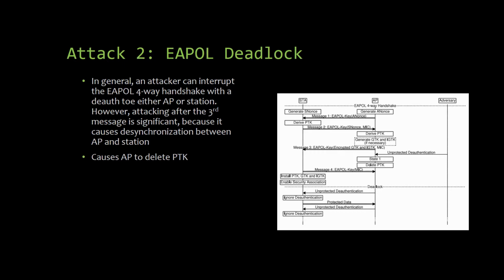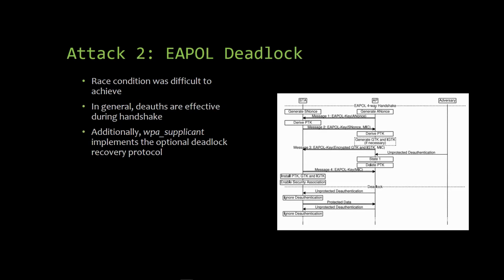However, a notable attack can be caused by exploiting a race condition after the third message, because at this point, the access point has sent message 3 of 4, and the station will believe that it has completed the process at this point, and it will send back its fourth message. Now, if the attacker manages to send a deauthentication from the station to the access point before message 4 reaches the access point, it'll desynchronize the state of both the client and the access point, such that a deadlock may occur. Now, in reality, however, this attack proved harder than expected to actually execute.